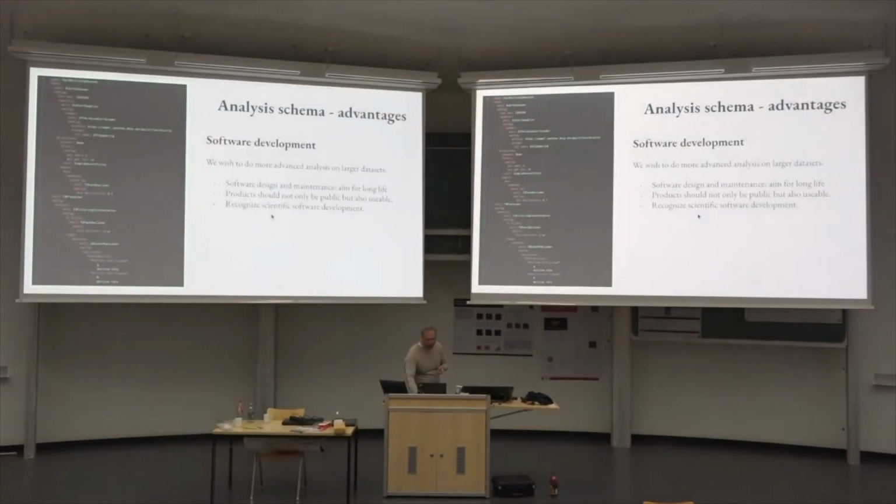Okay, so that's modularity. And that's deeply connected with the final point here, which is software development. This way of strictly separating a real-time analysis into different modules allows us to take software development more seriously. This will be one of the main challenges for how we work, at least coming from the astronomy side.